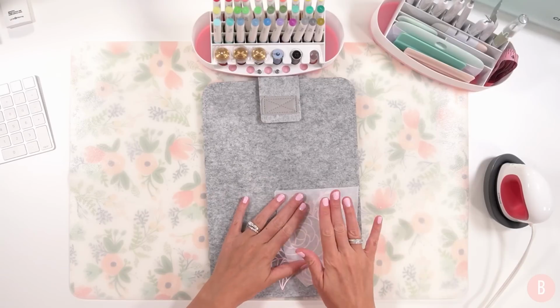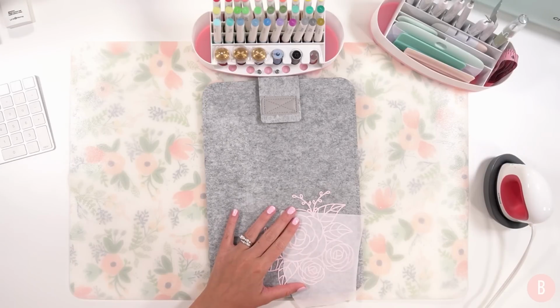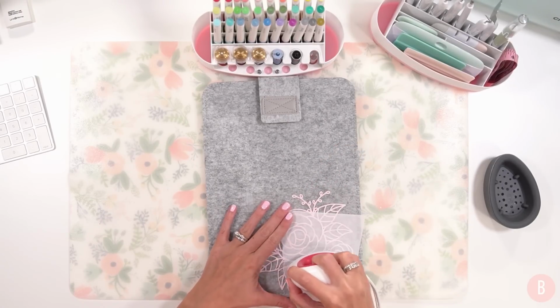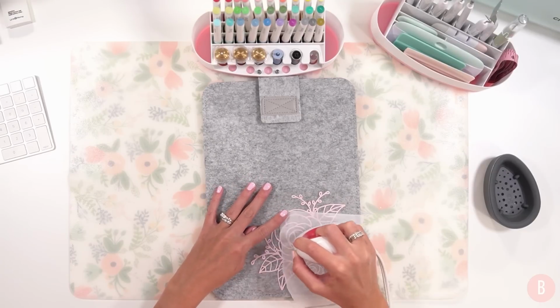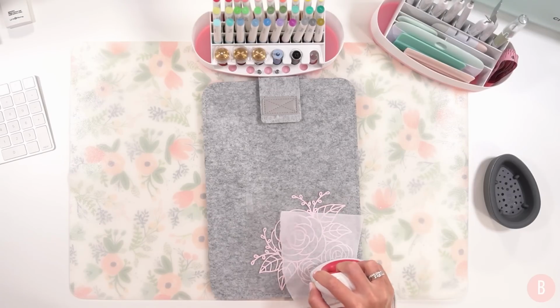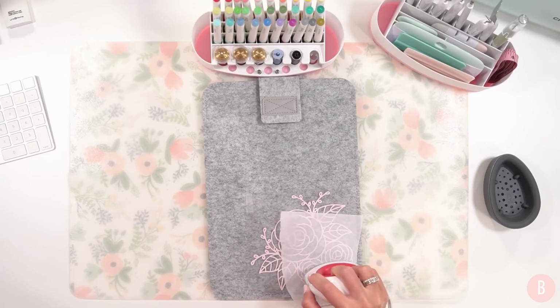And then because it's so big, I'm going to do 30 seconds, same as last time. 30 seconds on low. And I'm going to go in little circles. And when I'm given a big design like this, I like to do it in chunks. So I'm going to focus my 30 seconds in the lower right quadrant, and then I'll move to the next. And for me, it just makes sense. Instead of doing 30 seconds all over, I do 30 seconds in each little area so that every area gets that same amount of heat. And then when it's ready, I will just shift to the next little part. And this will probably only take 3 little areas because of how it's shaped.